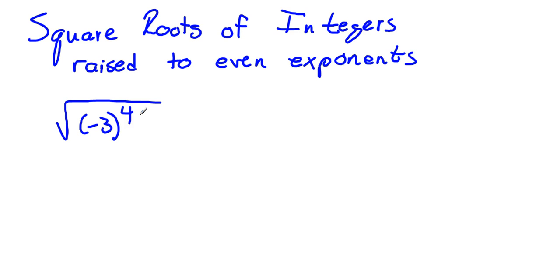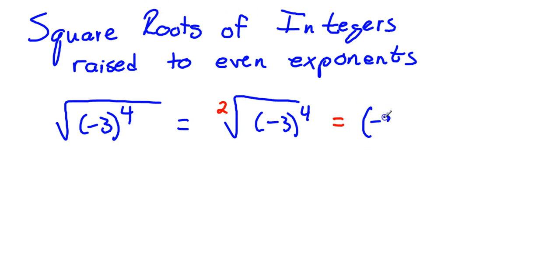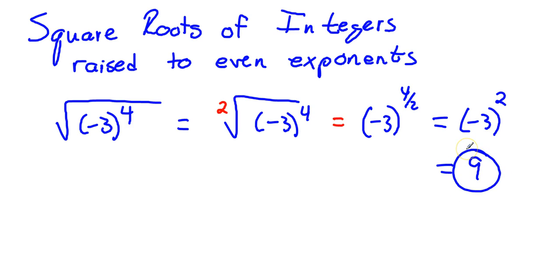If you're going through these, and if you think about kind of what we're doing, this is where you can almost take what we did in section 3 and do some problems that were early on. Now, if we've got negative 3 to the 4th, that this is to the second power. But you could really write this as negative 3 to the 4 divided by 2 power. That'd be negative 3 to the second power. And then you can actually go ahead and do negative 3 to the second power. If you do negative 3 times negative 3, that would make the answer a positive.